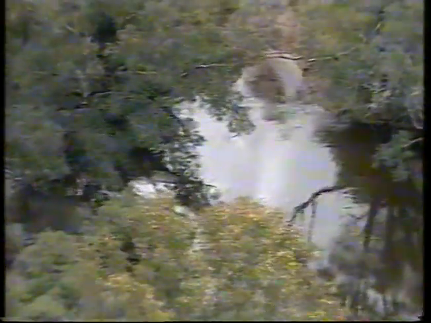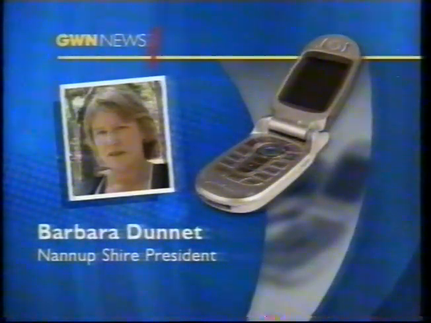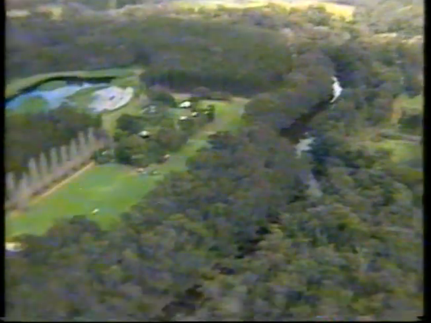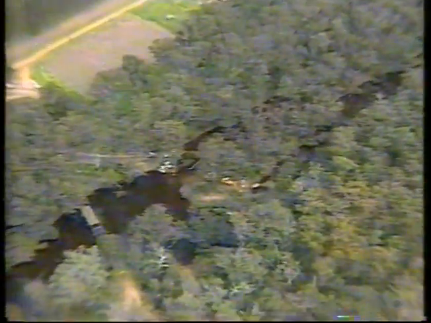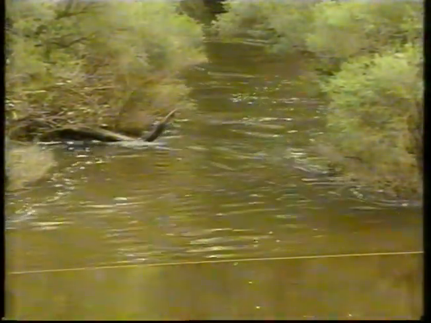The Shire of Nannup wants to build a bridge so people don't have to use the river crossing. But the Shire president says it'll cost at least $1.4 million. We'd be looking at sort of doubling the rate to even sort of think about it. So it's really out of the question. Barbara Dunnard says a bridge is vital because the crossing is the only way out for residents if a fire approaches from the west and if the council wants to prevent another tragedy at the site.